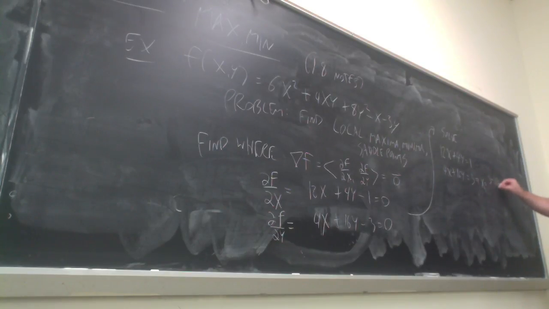Yeah, I'll leave it as a fraction. 3 minus 16y over 4. Yeah. Okay. Now, what can I do with that? Substitute in, right? Yeah. Now substitute that into the other equation. So this is what I mean by elimination. We're eliminating x to get one equation with only y.